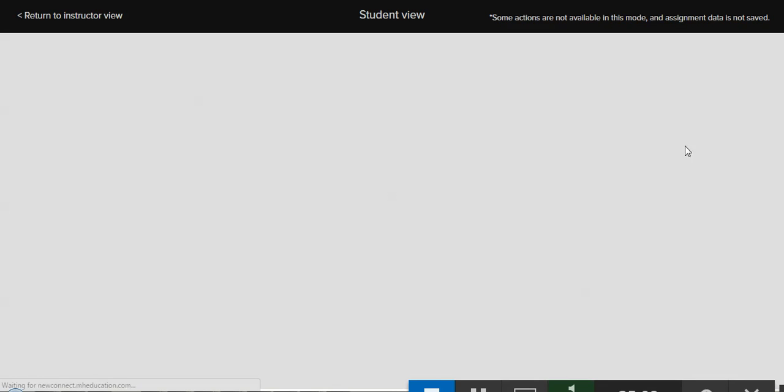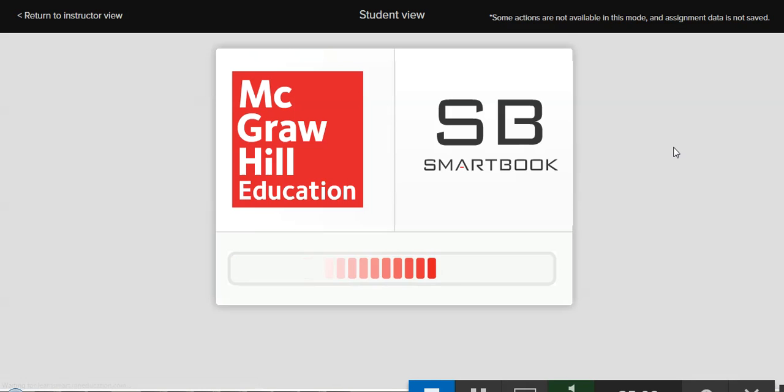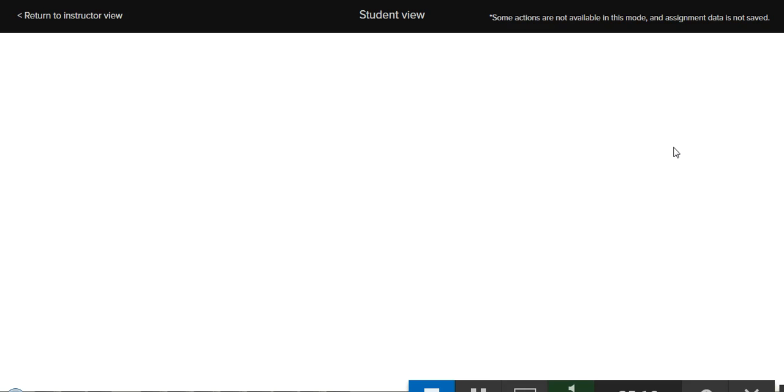And I guess I have to hit this arrow over here. I thought clicking on it would do it, but apparently not. Now it says it's taking me to the smart book. I hope not. I thought I clicked on the flashcards assignment. And again, here I sit waiting for stuff to load.